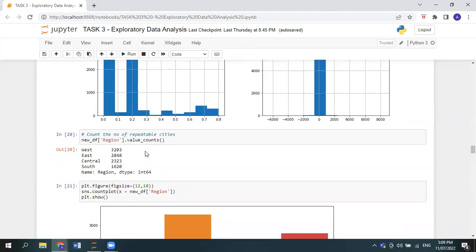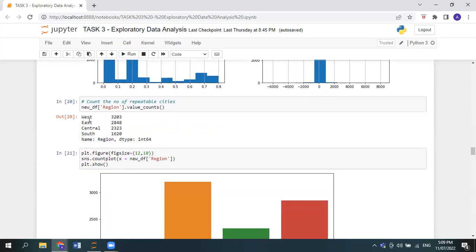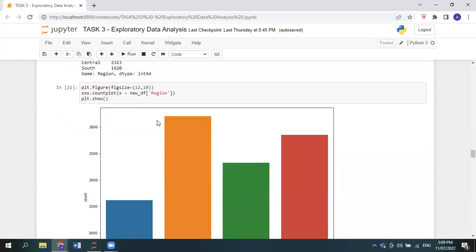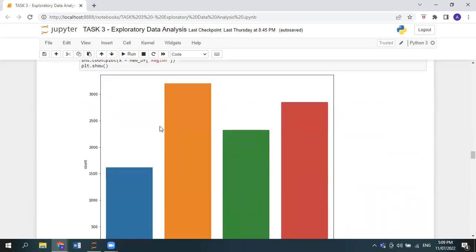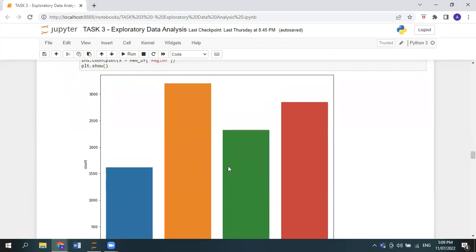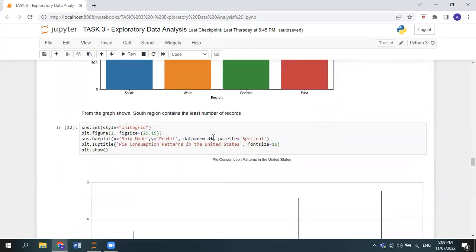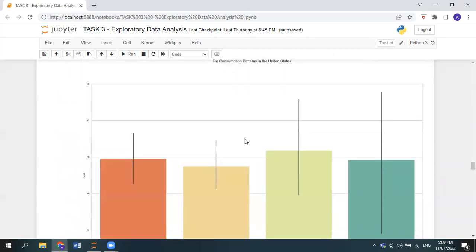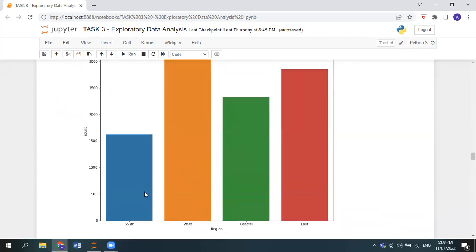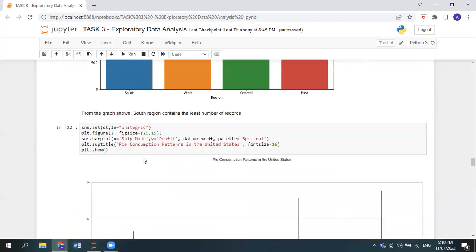Here we show the count of each region. We have stated that we have 4 regions: West, East, Central, and South. So that is the count of each of them. We will show this with this bar chart using the Seaborn library. It's obvious that the West region has the most count, so we don't need to increase it. We need to increase only the South region, as it is of the least count.